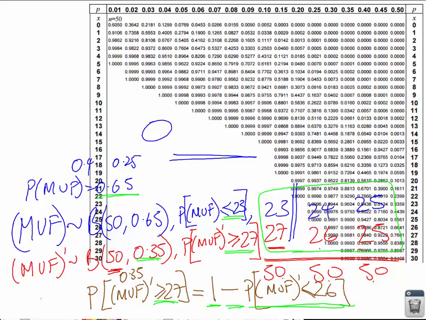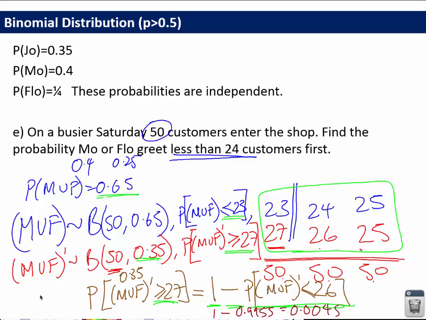So in this question, it's 1 minus 0.9955, and that is simply 0.0045. Now you should be able to do this without a calculator. If you can't do it without a calculator, shame on you. But you do get a calculator, and you can get the marks. Okay, a big question there, and probably one of the hardest questions you can expect to see from the binomial. However, if you can manage to get your head around this and practice a few questions like this, it puts you in a very good position.